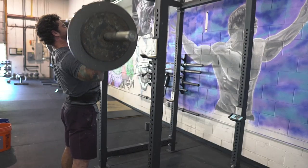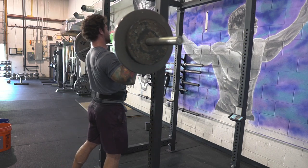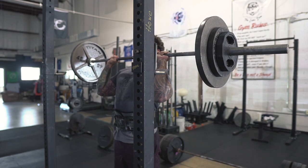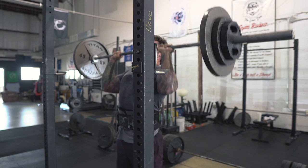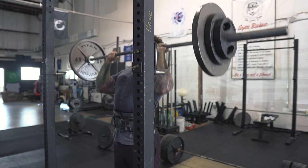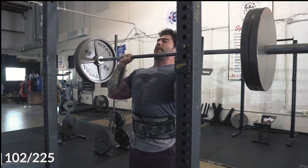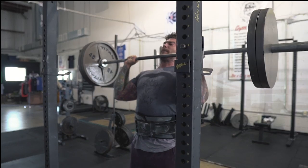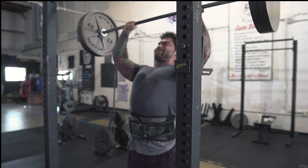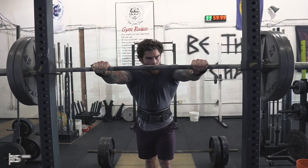From there I went into some strict pressing, and the biggest thing I want to show you guys is the different angles. I do that classic press where the bar comes down slightly to give you a little rebound and then you press it straight up. Some competitions allow this, others won't, but in Strongman you can really do anything to get the bar overhead. I keep my elbows a little tighter to the body, kind of stacked on my lats, with a slightly narrower grip — that helps me utilize my triceps, which are my strongest attribute in Strongman.